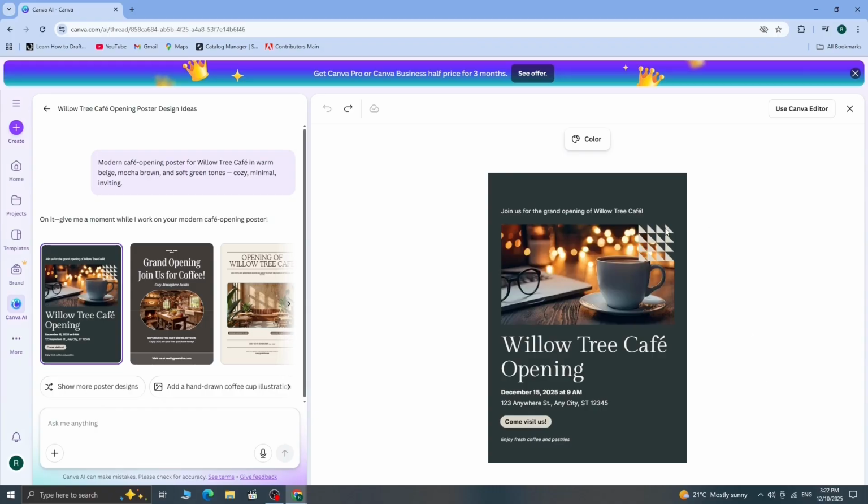Edit all the text to suit your style. Or switch to the full Canva editor if you want complete control over your design.